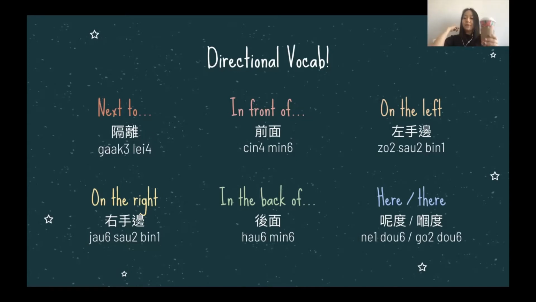So for here and there, it is also a very subtle difference in English as well, which is the same as in Cantonese. So if you want to say, oh, it's here, we say 喺呢度，喺呢度. But if it's something that's a bit farther, like, oh, it's there, we say 喺嗰度，喺嗰度，呢度，嗰度. So these are just some very common things that you need to know when describing where things are, or when people give you directions, this is usually how they describe them.